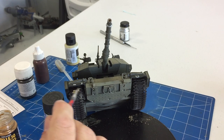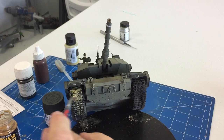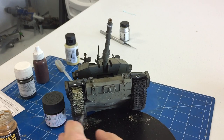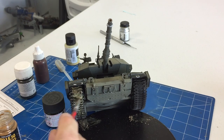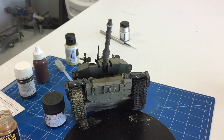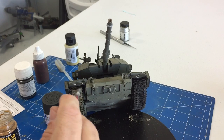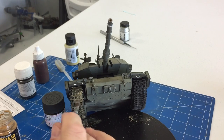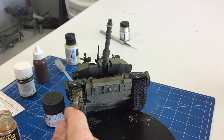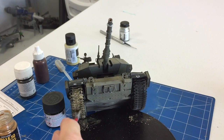So start off by adding a little bit of the Desert Dust wash to the tracks and blend it all in there. Then with a little bit of the light sienna powder, start blending that in as well, and that'll start to make it look a little cakier and a little more like dirt and dust built up inside there. And then the last thing, just adding a little bit of the yellowish color and still blend that all together.